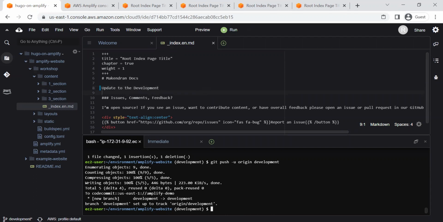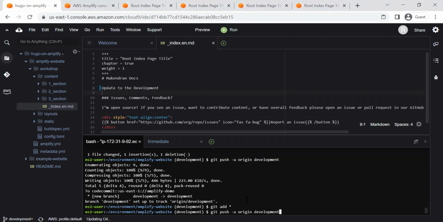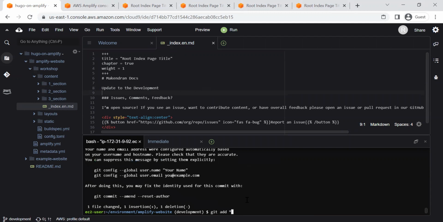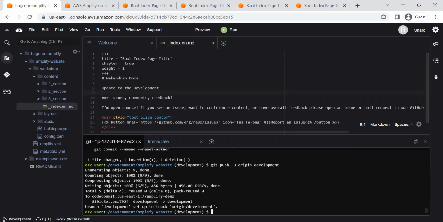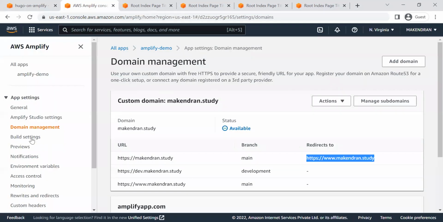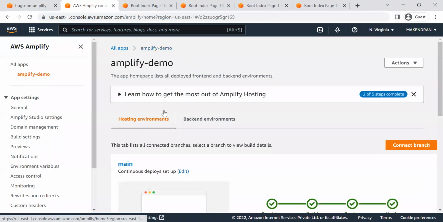I'm giving the same commands, git add, and then git commit, and then git push. So I got it pushed.